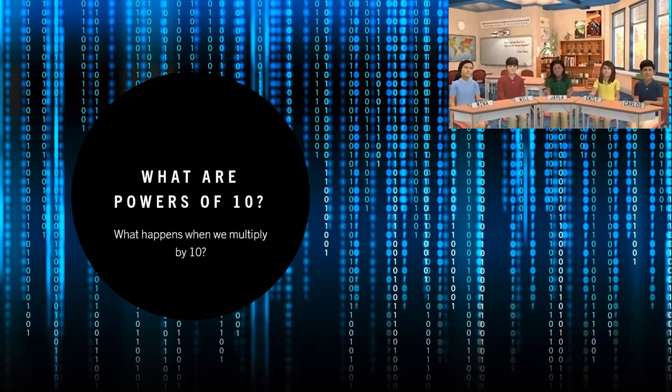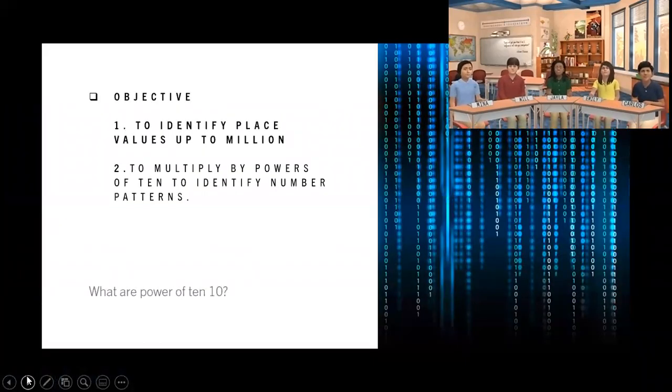Good. We are doing a lesson on math today. Do you know what the number 10 is? We will talk about the number 10 today. Our lesson is about powers of 10 and what happens when we multiply by 10. The objective of this lesson is to identify place value up to a million and to multiply by powers of 10 to identify number patterns.